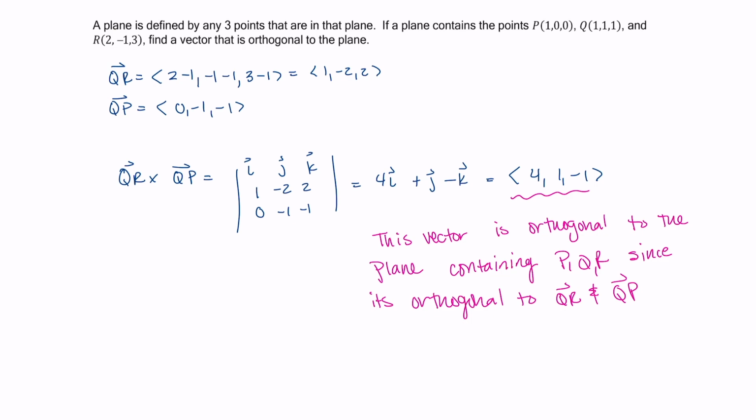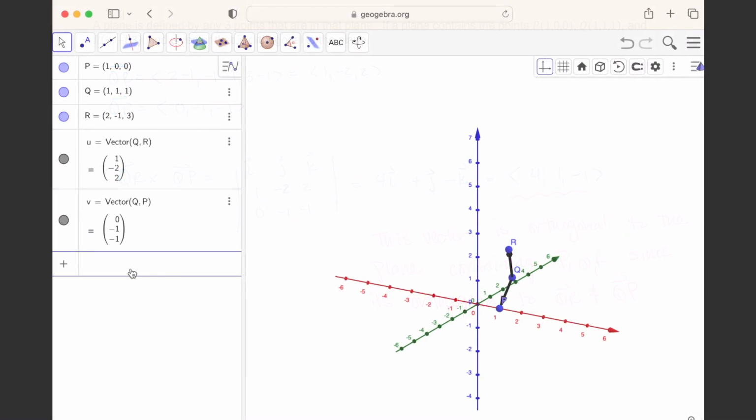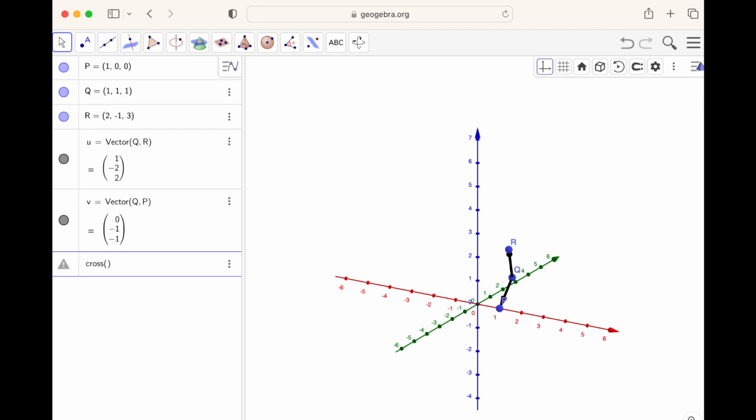Now, as always, I want to show you what this looks like in GeoGebra in the hopes that you'll see what you're actually doing a bit better. So please open up GeoGebra. So let's go ahead and type in Cross(u, v). So this will give you the cross product of these two vectors. And I want to make sure that this vector is orthogonal to the plane containing these two vectors.